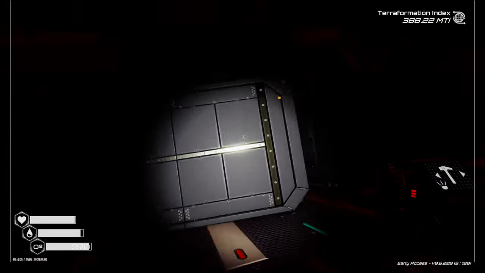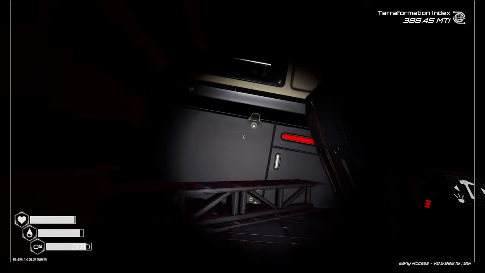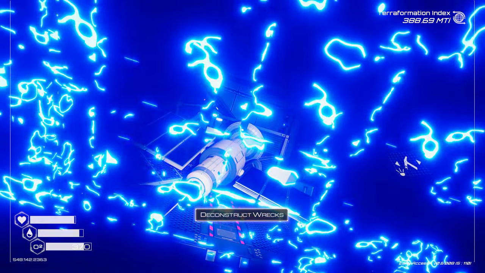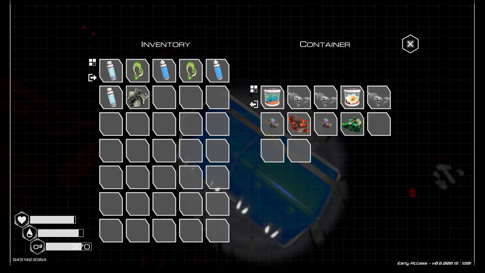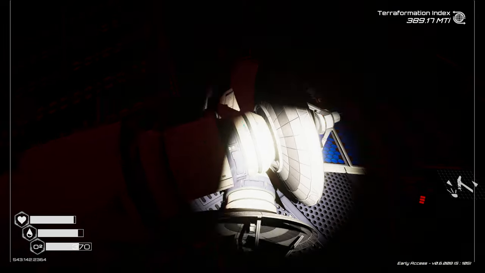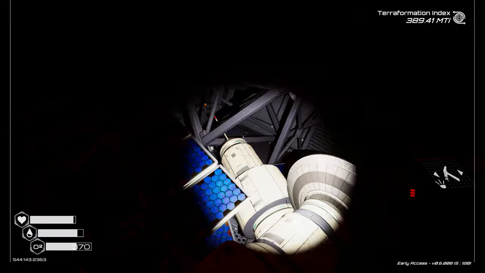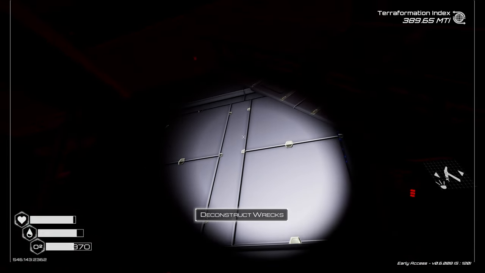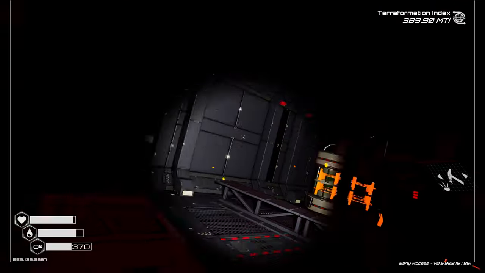Of course, it's nighttime. Okay, I guess these things are here so you could walk up here if you didn't have the jetpack, I guess. Oh, look at that. It says dismantle. That was kind of cool. Anything else in here that I can dismantle? Doesn't appear to be so. Some satellites. Wait, deconstruct wreck? What did I just deconstruct? Oh, wow.